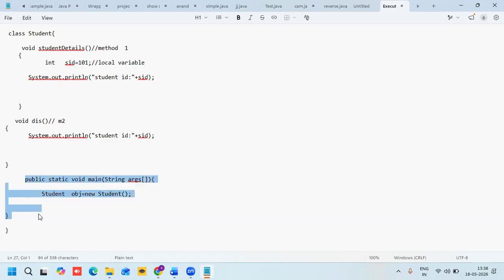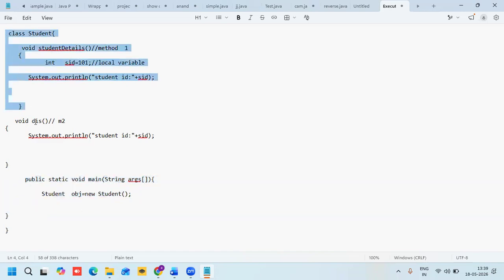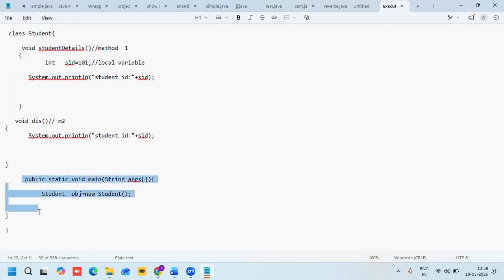What is my main method name here? public static void main. If there is no main method, there is no meaning for your entire code. As of now, keep that point in mind. Further, we'll write different code, that is a different thing. But as of now, if there is no main method, no meaning for your entire code. If there is no heart, no meaning for your human life. The same thing. The main method is also very important for your core Java part.